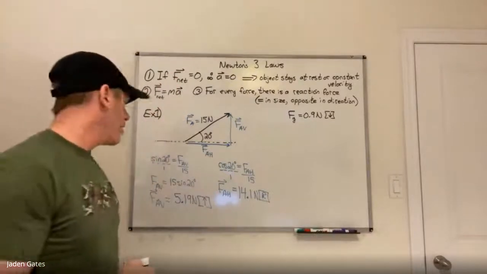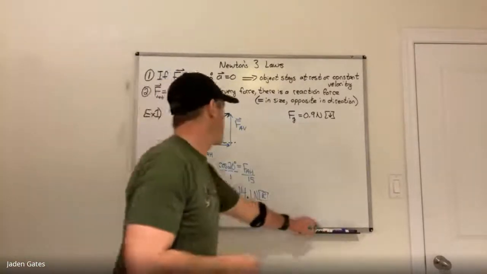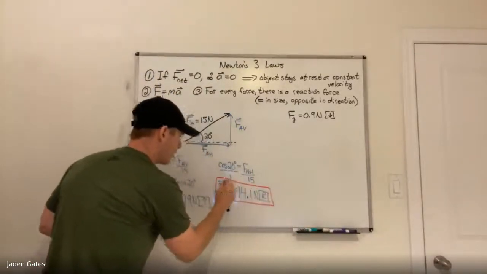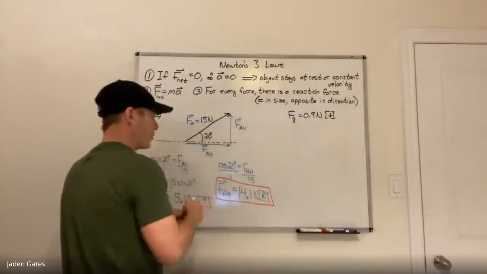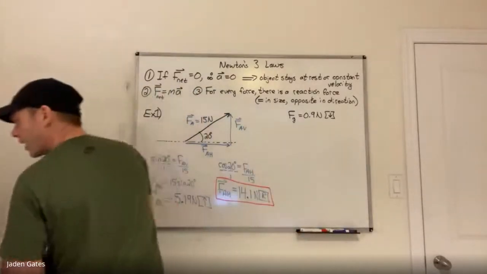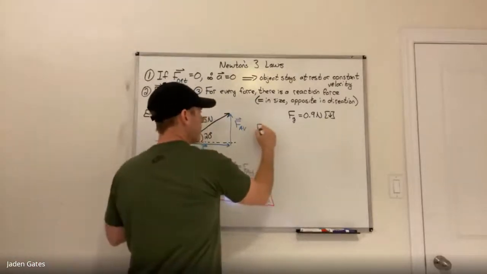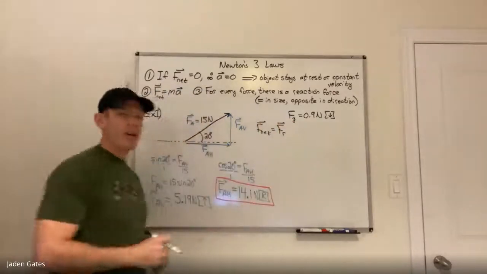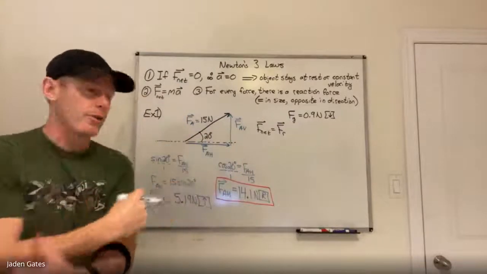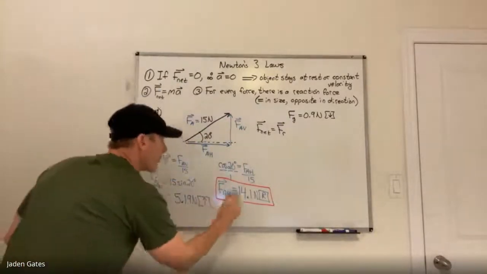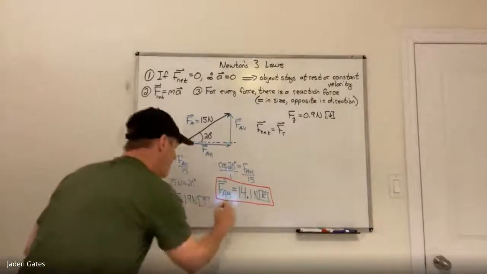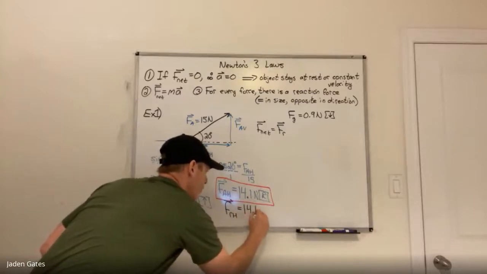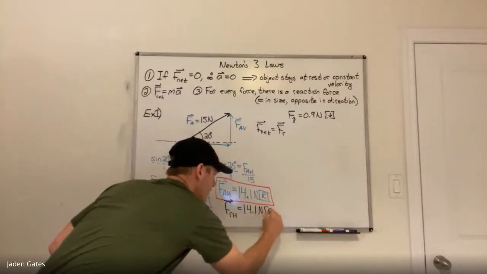All right, so first off, horizontally, I only have 1 force. I don't have to do anything here. Here's our net horizontal force. I guess our net force, there's a couple terminology here. I'm going to use F_R. Again, the R stands for resultant, the result of me putting these two together. All right, so this F_AH, because it is the only horizontal component, it's actually going to be my F_RH also. So that's 14.1 newtons. And again, I'm going to say it's to the right that this golf ball is being hit.